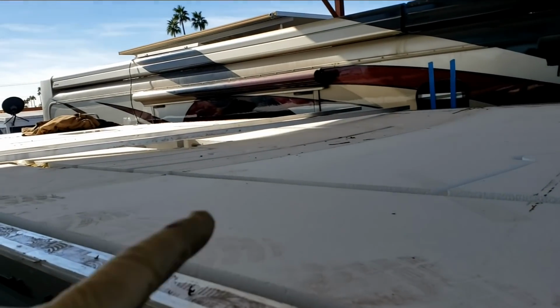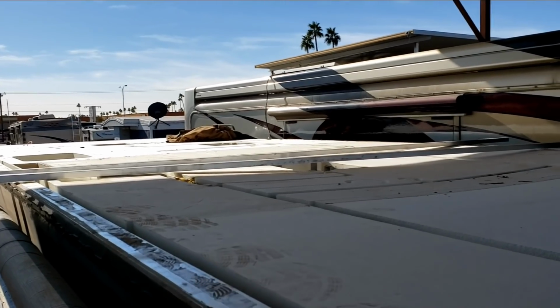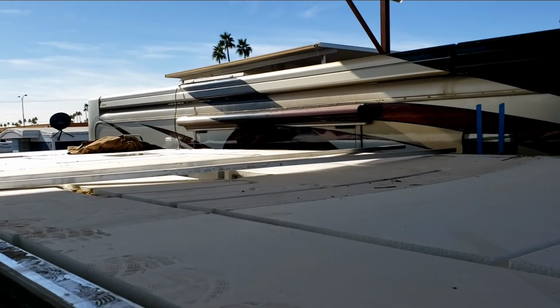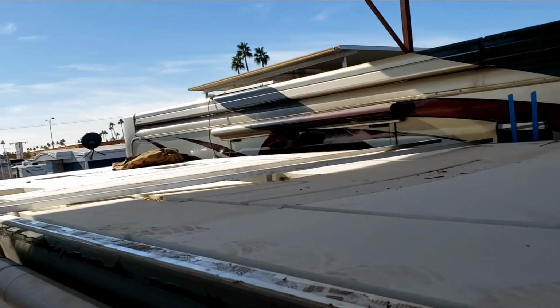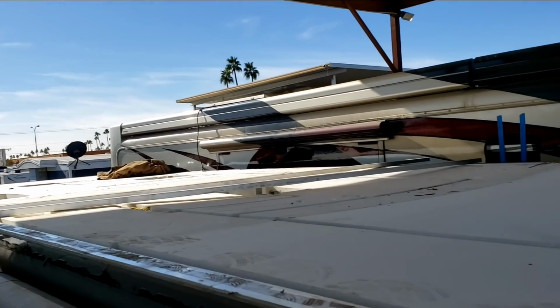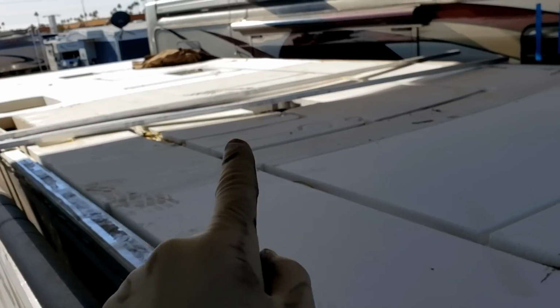No, we went with steel because I did a high-tech test using the aluminum that we had in stock. I walked out on it and the aluminum deflected a lot more than the steel did, so that was our engineering and why we came up with steel. We're trying to keep this as rigid as possible. Weight is a concern, but not as big a concern as a drooping roof. I was thinking aluminum, but it did seem to deflect too much.